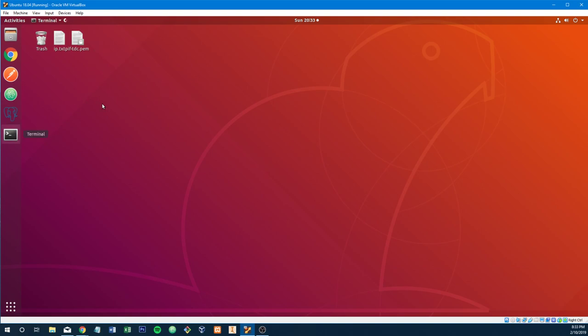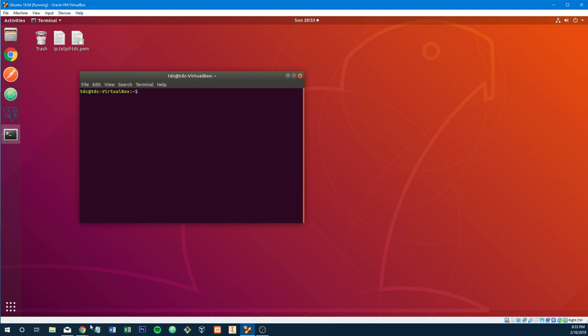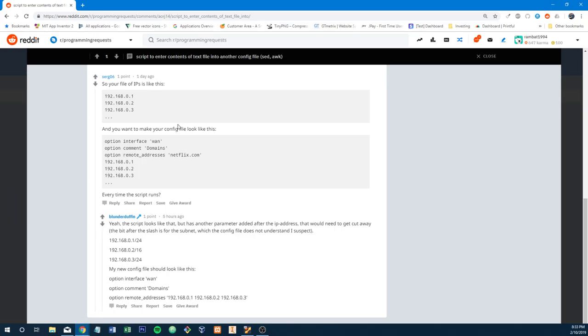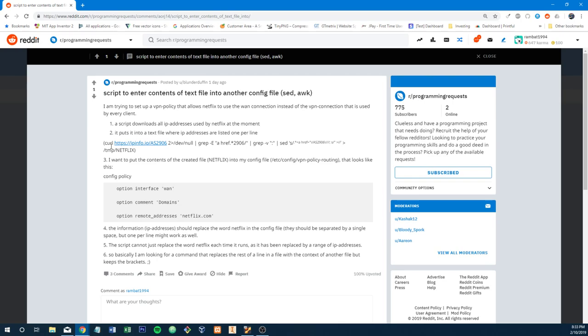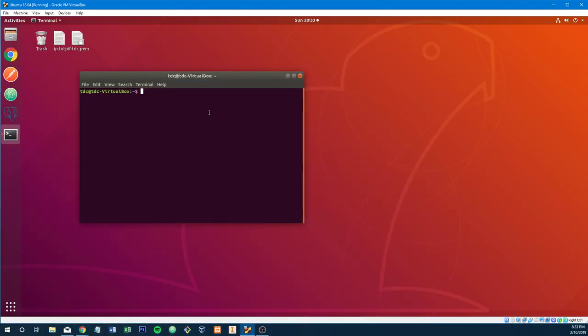So what we do is start up a terminal right now, and let's open up that thing and run this curl statement. I should be able to paste it in across. Okay, so instead of writing to temp Netflix, actually, you know what, let's not do that, because that's just going to write a random file. Let's cd to Desktop first. We'll just do all this on the desktop.